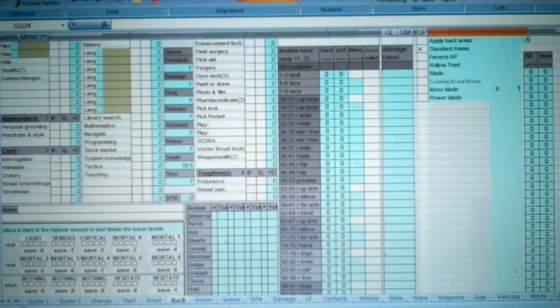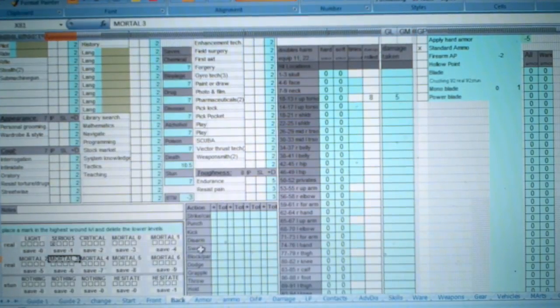Next, we are going to come down here to the hit location and damage chart. The GM will roll when you are shot and tell you how much damage you have taken. This character takes 8 points. The sheet automatically deducts his BTM and tells you actually take 5. Come over here to this chart, count up 5 and mark it. The next time, if you take 5 as well, you go up 5 more, mark it there, and delete the lower mark.